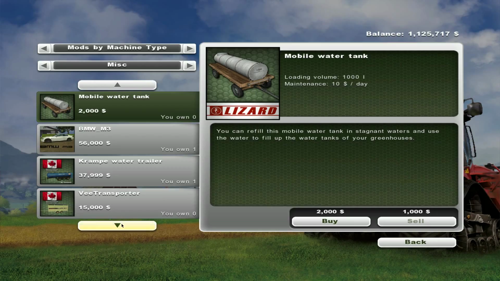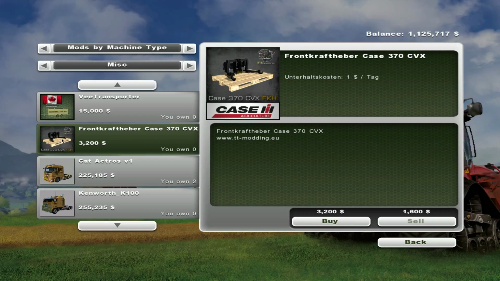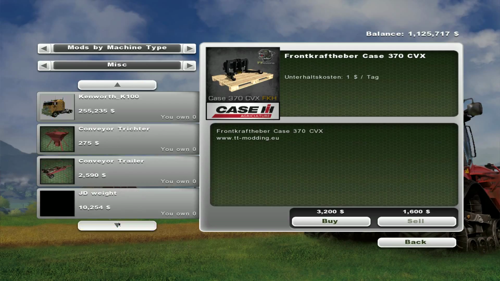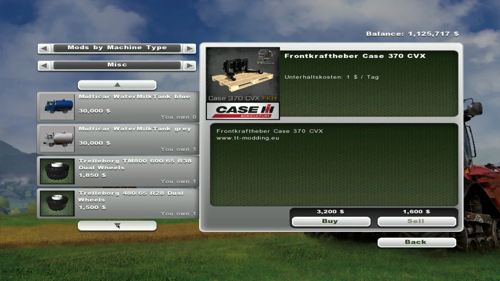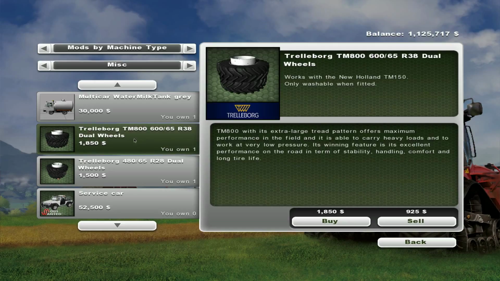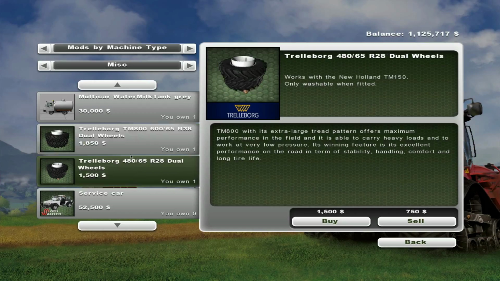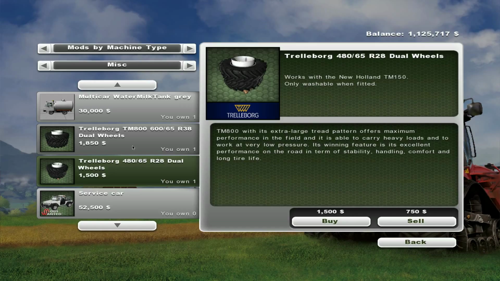Okay, here's miscellaneous. And now the Case 370 did come with this, to mount on the front of it, but I don't see any extra tires for that tractor. Okay, this is for the TM800. What was this? Yeah, I'm not quite sure what these are. I think they're for the New Holland tractor, and that's it. That's the only thing in miscellaneous.